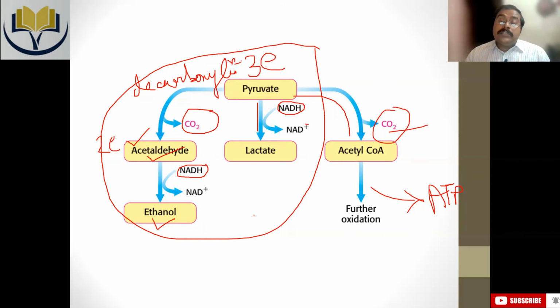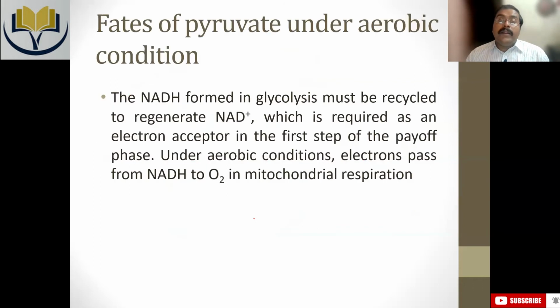So this is a process. Fermentation is a process by which NAD plus is getting recycled, or NAD plus is getting oxidized, and on the other hand, pyruvate is getting reduced. So NAD plus is getting oxidized, and that is a very important part of this particular step of fermentation.